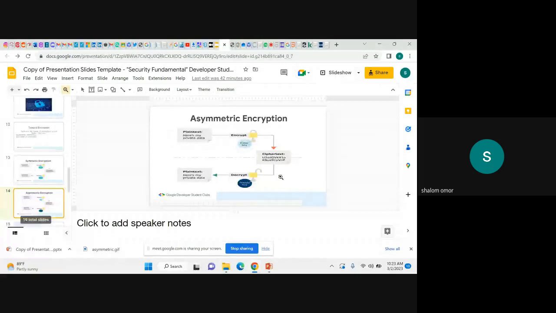And next, we'll move on to asymmetric encryption. Asymmetric encryption uses a different key to encrypt and decrypt a code. Take for instance, here is my same image, but it's a little bit different. The plain text is "here is my private data." I use the public key to encrypt the file, then it will turn to a ciphertext. So when I want to decrypt this file, I'll have to use a private key.